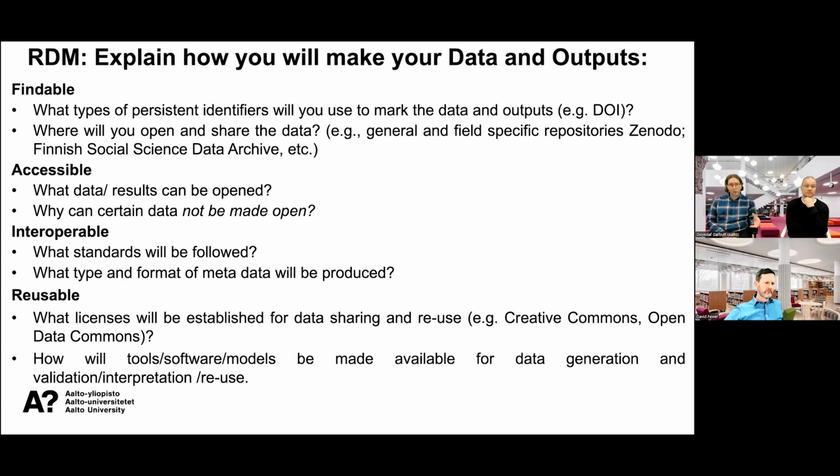How does it become accessible? And here we want to be careful. You open all the data you can, but some data cannot be opened, and be clear why that is. There may be personal information barriers to opening data. The process of anonymization is actually very expensive and cumbersome and may not be achievable depending on how you are collecting the data in the first place. So know whether anonymization is a real goal, or whether you need to state, we can open this data, we will not be able to open other data because of personal information concerns, but we will describe it through metadata so that the data set is known in some effective way. Be clear about what you can and can't do.